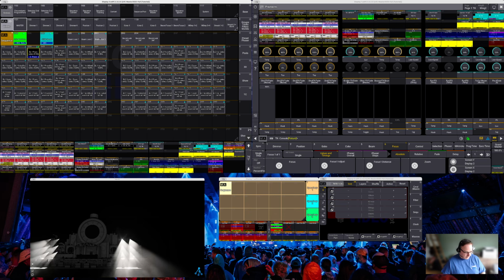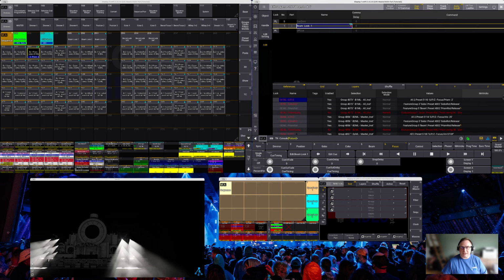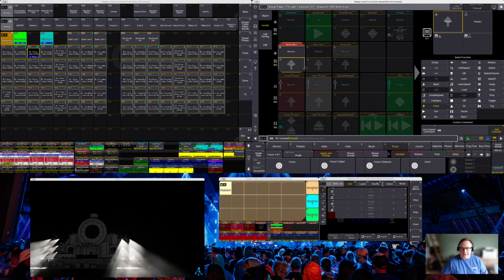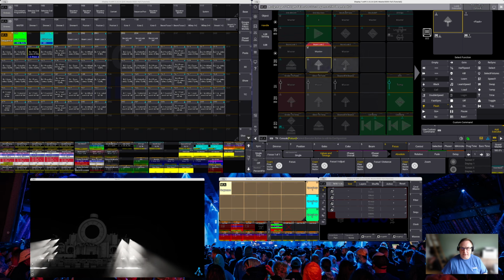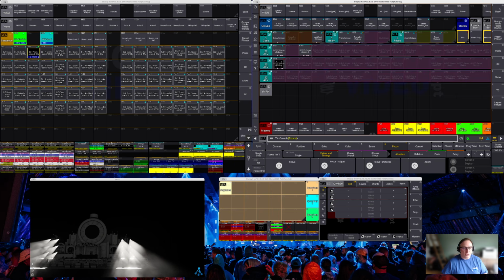So. I have stored my three beam looks. Give it a correct handle because it should be toggle all the way, so that I can toggle a beam look on and off.